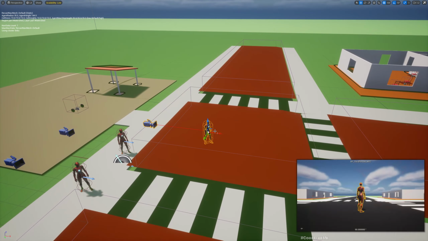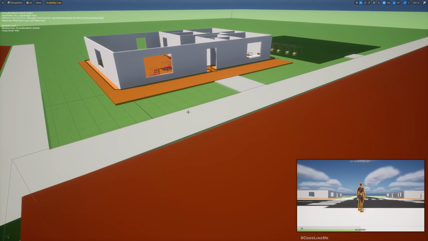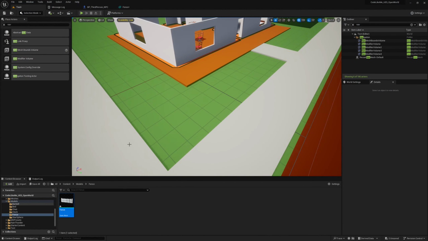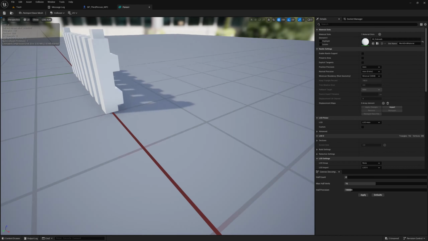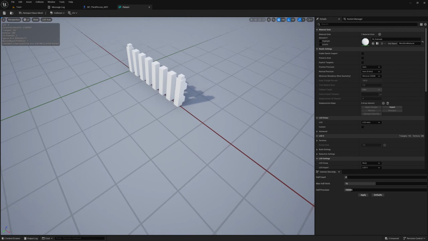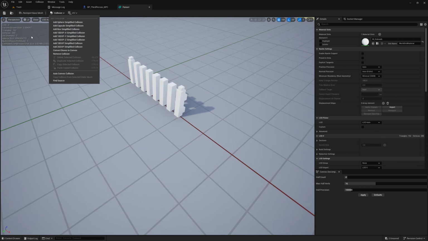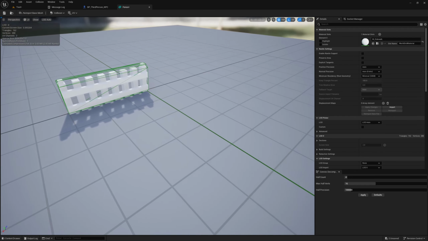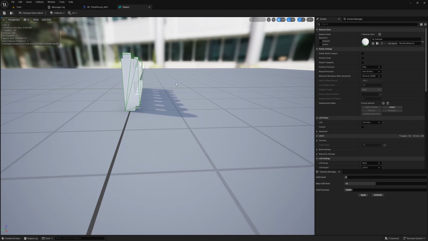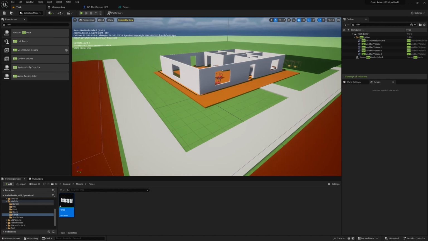Let me put this guy over here. So I created this simple fence object in Blender. Let me show collisions. Okay, that's fine, these collisions are fine. It's not like we are trying to shoot through them or anything.